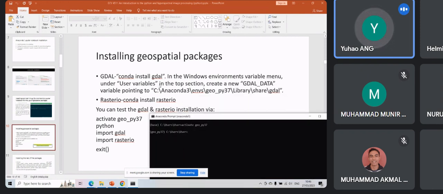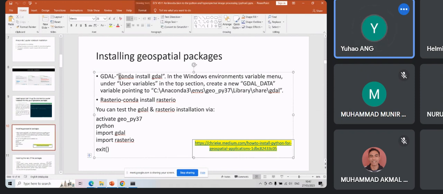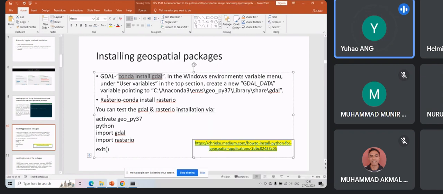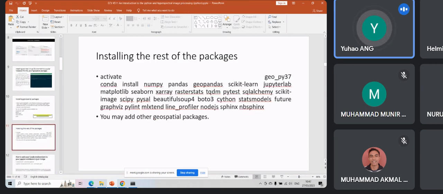After you activate this environment, you can install the geospatial packages such as GDAL, Rasterio, and others. I have provided the command here. For this, you need to click install, followed by the other packages here.